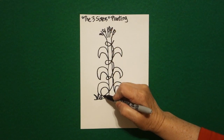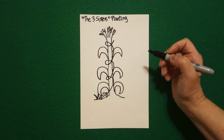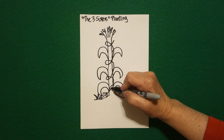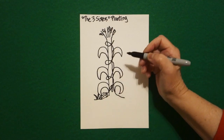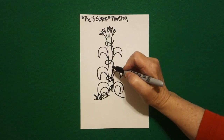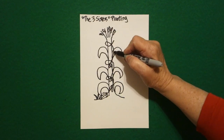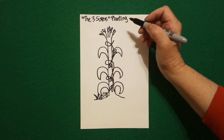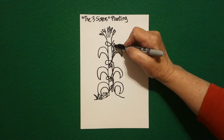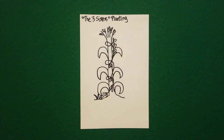So I come down at the bottom and I'm just gonna go curve line out, in, curve line out, in. These are my beans. Curve line out, in, curve line out, in. Wherever you have room, curve line out, in, up, curve line out, in, up, maybe right here, curve line out, in, up. Now, we're all going to end up with a different amount of beans because we all draw differently.